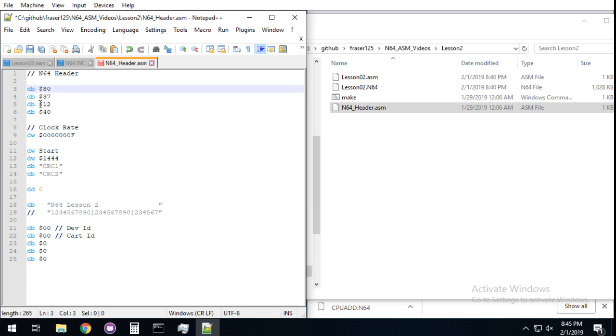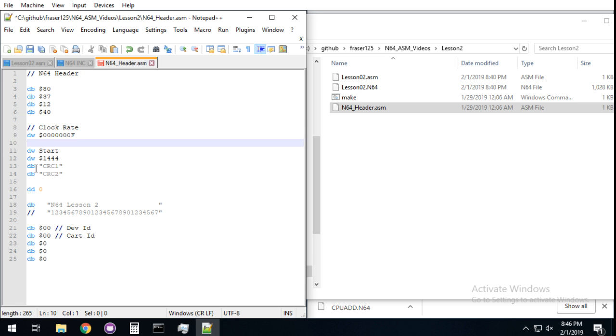So I'm going to back up for a moment and point out that some of these are DB, as in boy, and some of these are DW. The DW is for word, the B is for byte. So it's a data byte or a data word. There are also options for DH, I believe, is a data half word, and DD is a data double. So those are a single byte. A word on N64 is 32 bits.